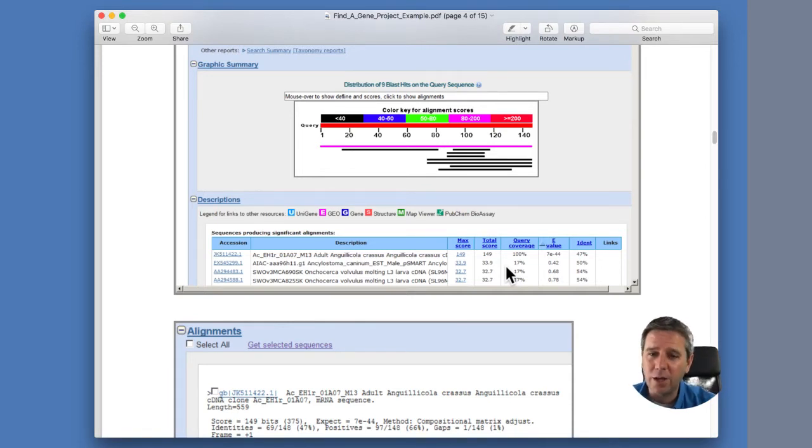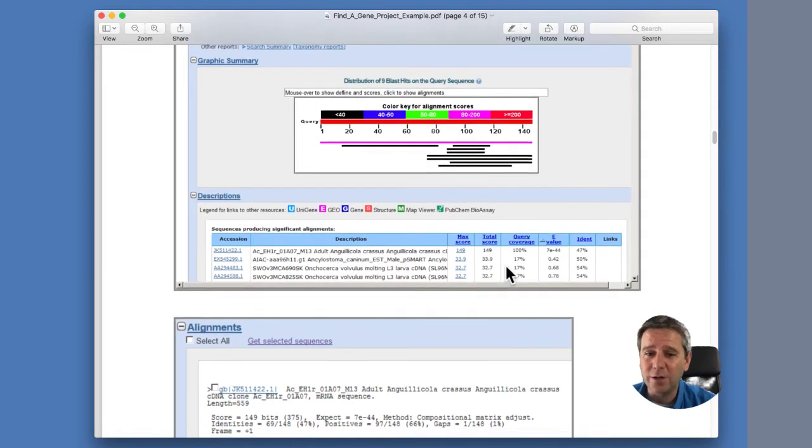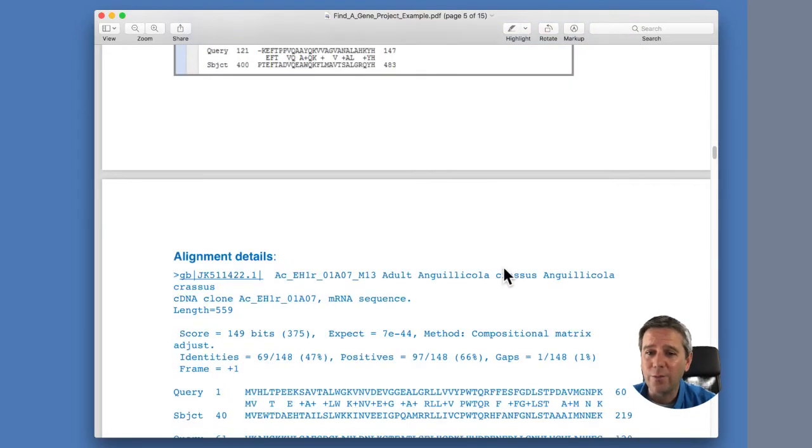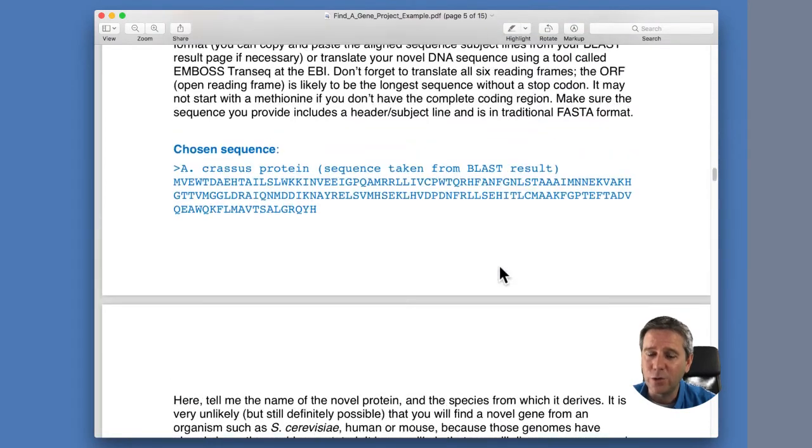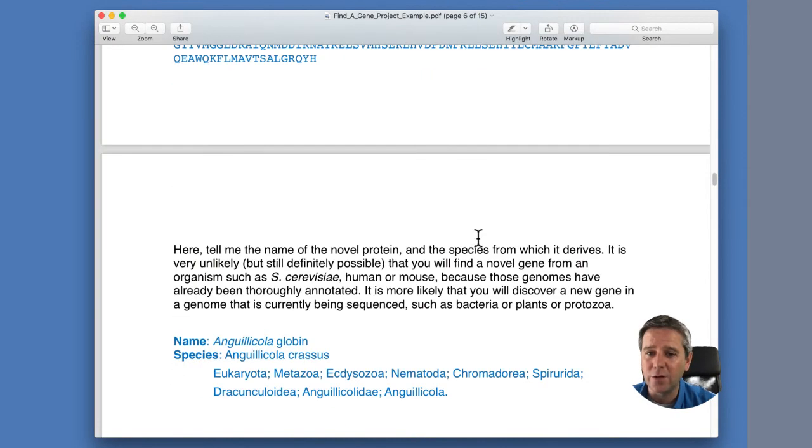This is the sweet spot that we want to appreciate. What is homologous? What is descended from a common ancestor? And close enough that it likely still is a globin-like thing and doing globin-like functions, or in your case, functions related to the gene that you're interested in. And then we go and annotate it. No one else in the world knows that this is a globin, but we do. We can follow this trail and answer these questions further on in this report and prove it. We can do alignments of this thing. Here's the protein sequence from this nucleotide sequence that I've translated.